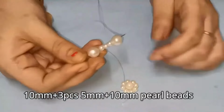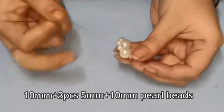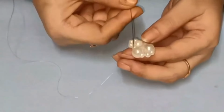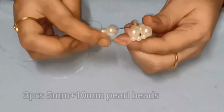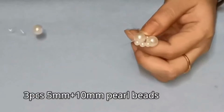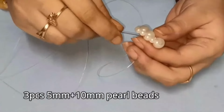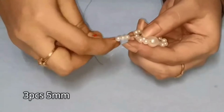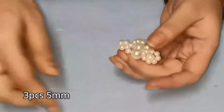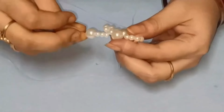Then I took one 10mm pearl, 3 5mm pearls, another 10mm pearl. Then took 3 pieces of 5mm pearls and 1 piece of 10mm pearl. I mention each step through the text so that you have no difficulty in making it. Then we took 3 pieces of 5mm pearls. Then we took 3 pieces of 5mm pearls and 1 piece of 10mm pearl.